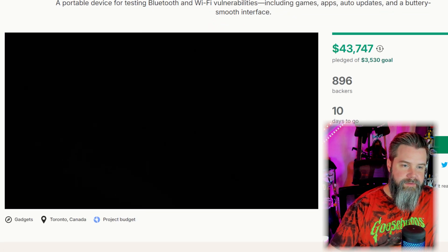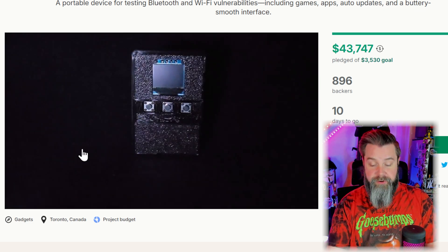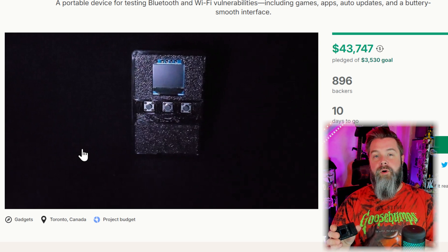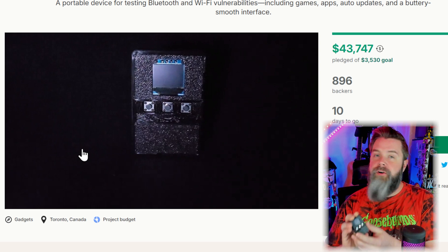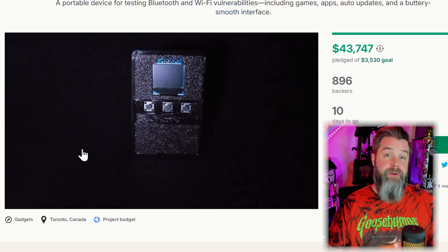Meet BLE Shark Nano, the wireless testing tool you've been waiting for. The prototypes and early versions have a 3D printed case, so there are some overhangs and things that don't look perfect. They are working on an injection molded case for the official products, but the early ones will have a 3D printed case. It's actually a pretty good job — the case looks fine, so no real problems there.